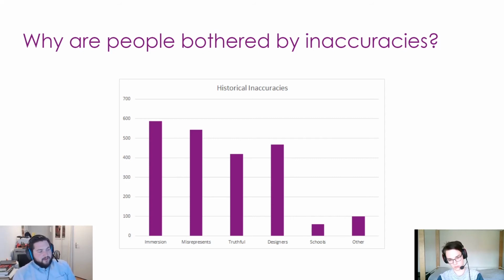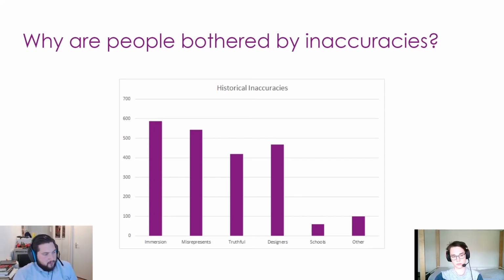But you can see here that a lot of people were put off by the fact that the immersion is lost. When they were playing a video game which is historically inaccurate, they couldn't really immerse into the past anymore. We can also see that a lot of people think that it misrepresents history and that it's untruthful. They think that history should be truthful, and if a video game represents a history which is not truthful, it bothers them. Also, quite funny, a lot of people found that it shows that designers don't really know what they're talking about, which is quite funny because most often historical video games do have a thorough background research, most often done by historians.